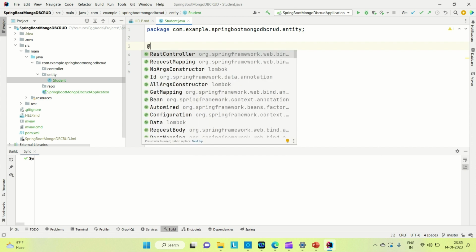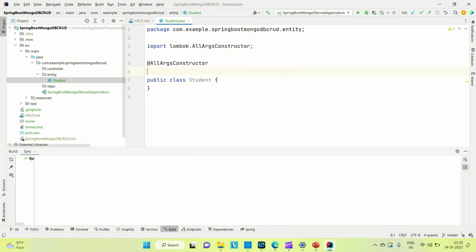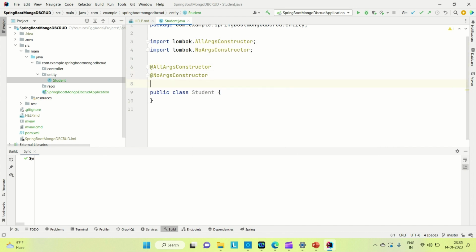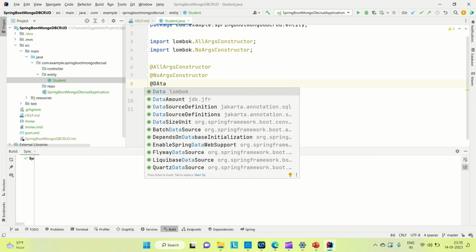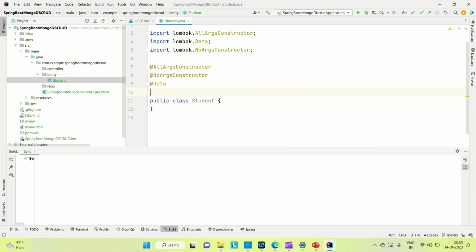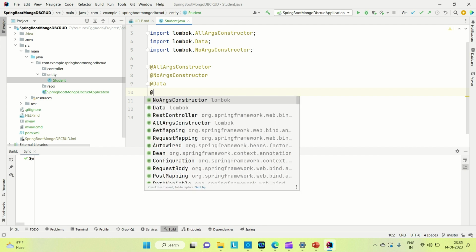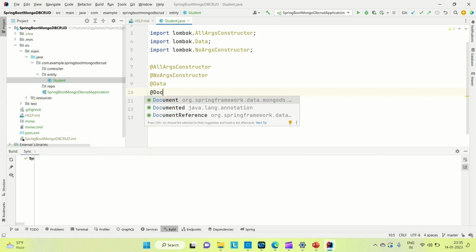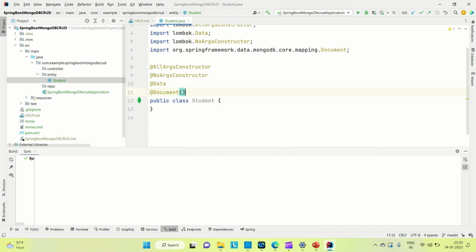Let me first create an all-argument constructor, no-argument constructor, getters and setters. And because we are using MongoDB, here it is @Document. We are not going to create a table here, so it is a document, and we are going to give the collection name as student_collection.